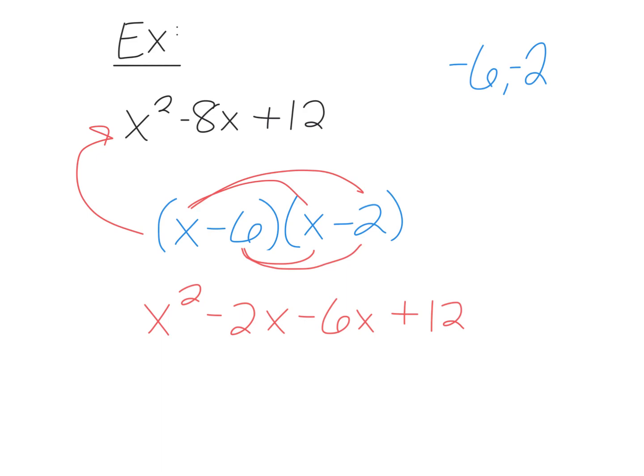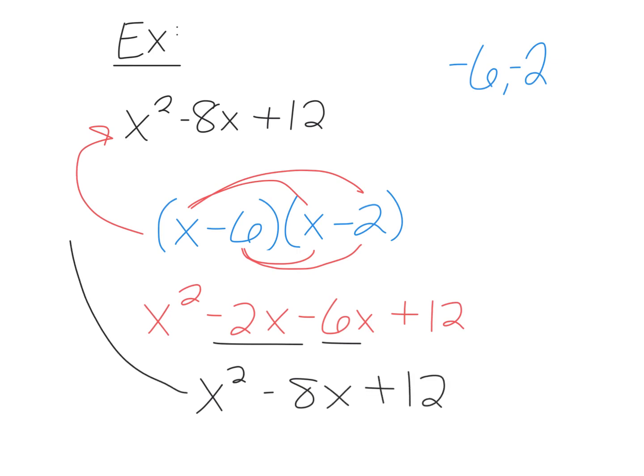Combine like terms, so we get what? Negative 8x plus 12. Do they match? Yes. So that is a good way to check yourself if they match. If they don't match, chances are you have the right numbers, they just don't have the right sign in front of them. Good questions. All right, I have a couple more I want to look at.